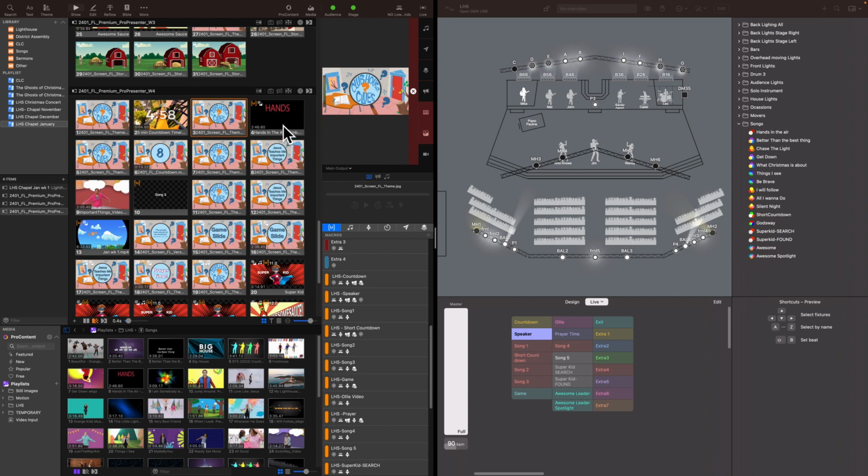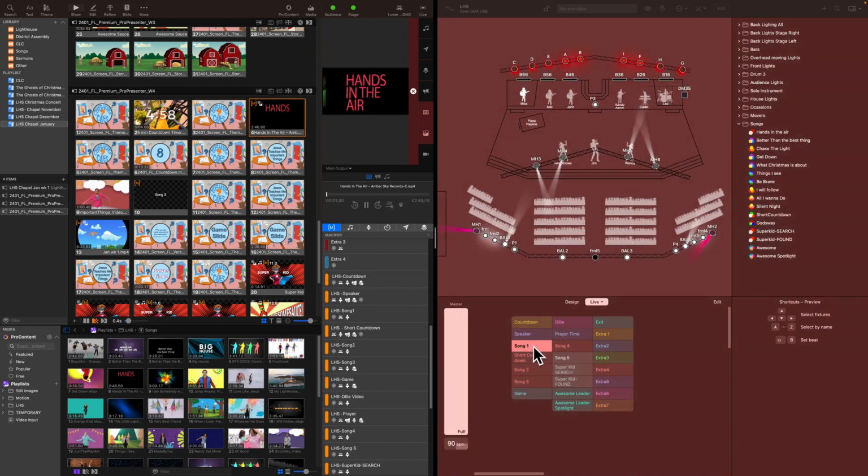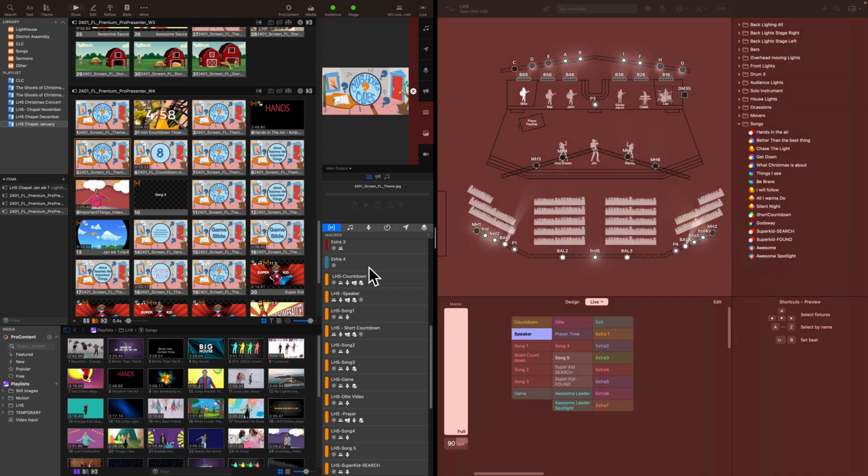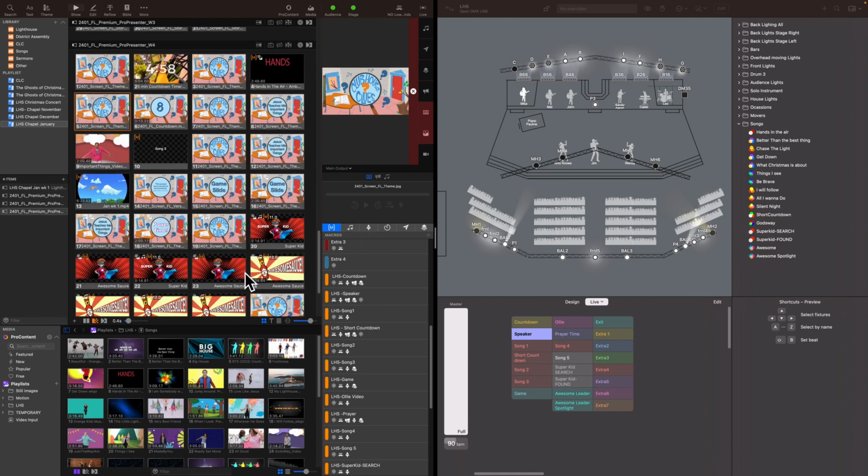If you click on a song, you'll notice that changes. And so what we want to do is make sure the lighting settings within LightKey, our lighting software, is going to tell the lights to do something that is appropriate for the slides at hand.